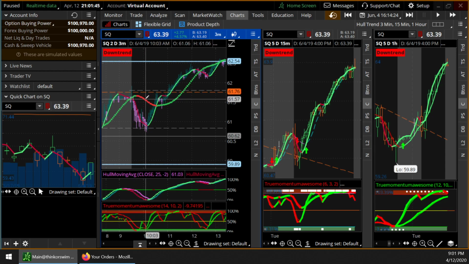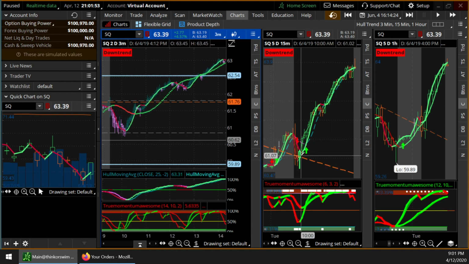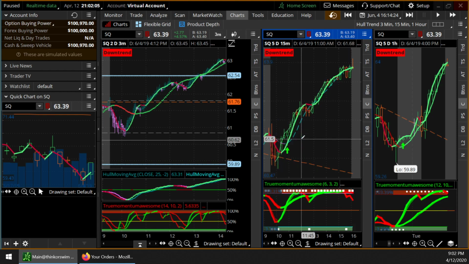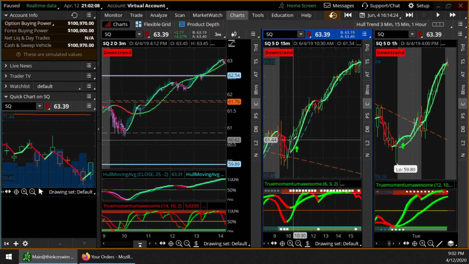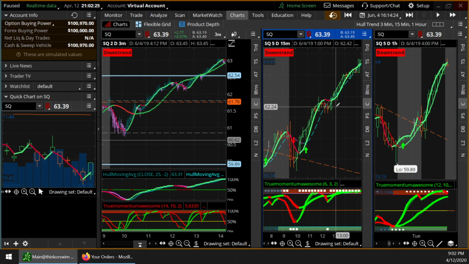So when this Hull starts to go red, that doesn't matter to me because I'm waiting for it to go back to green. Because once that Hull goes back to green, and then over here on the 15-minute, it's going green, your 1 hour is going green. That Hull going green is going to let me know to start watching the 3-minute trend for a green entry. Whenever I go to enter a trade, I primarily will watch the day chart and the 15-minute chart. When I see the 15-minute chart is starting to make green candles and starts breaking through supports or resistances, that's when I start looking for everything to line up.